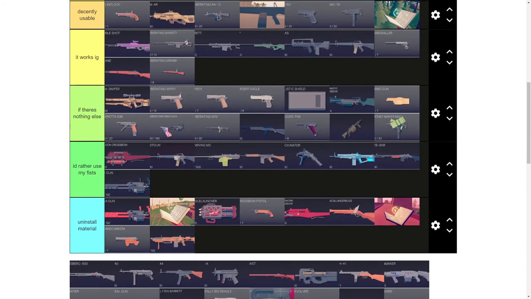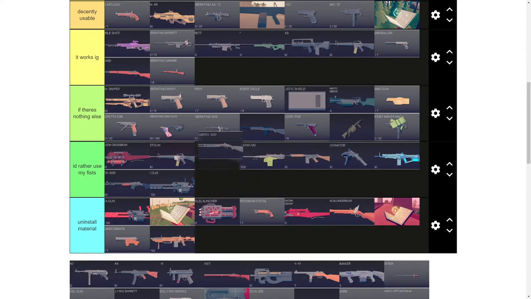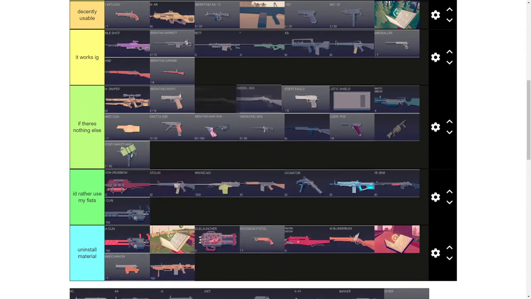Now, the regular Mossy, honestly, I don't like it. It's trash. Yeah, it's not good. I'd rather use my fist. If there's nothing else. It should be below Beam Stepper.